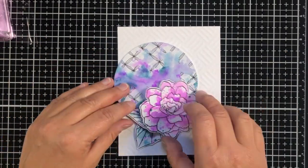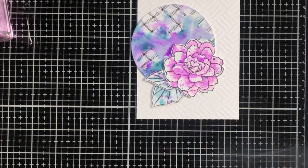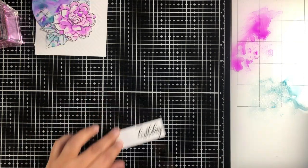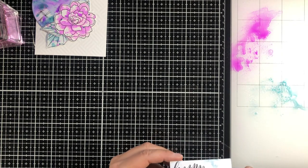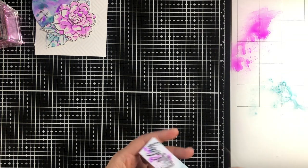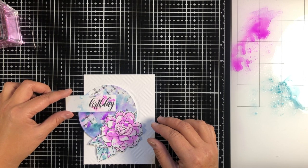I didn't have the dies for these, so I went ahead and fussy cut them out, which was super easy for this particular shape. And there you can see that I've dry embossed an A2 sized white, just Nina Solar White 80-pound cardstock. I dry embossed that with the square weave pattern stencil from Altenew. I went ahead and stamped Happy Birthday from the Wispy Begonia set.